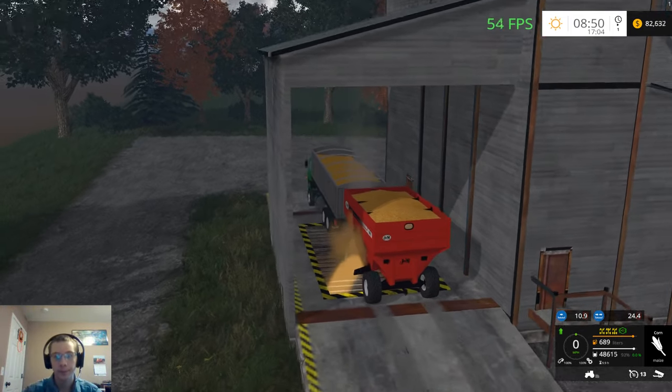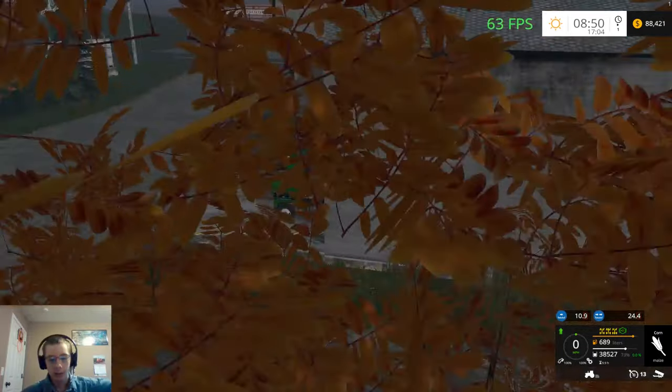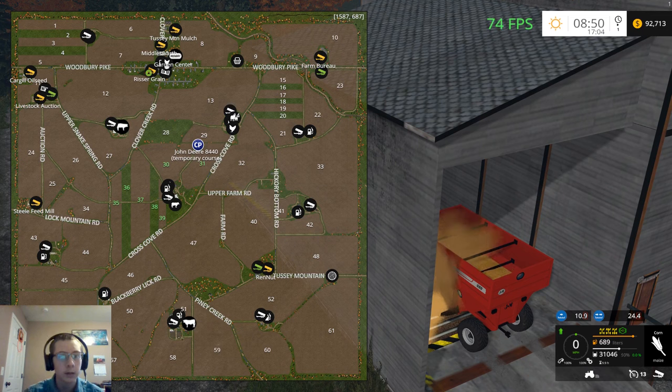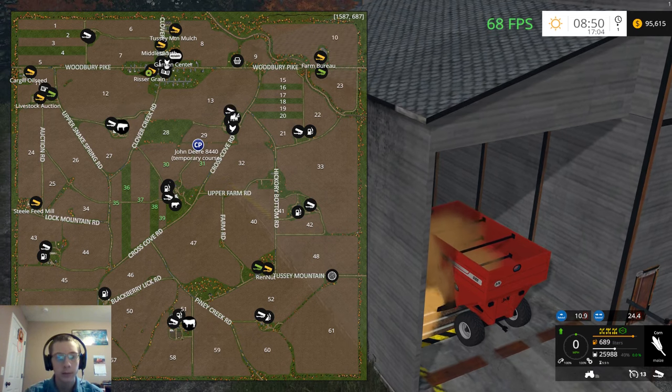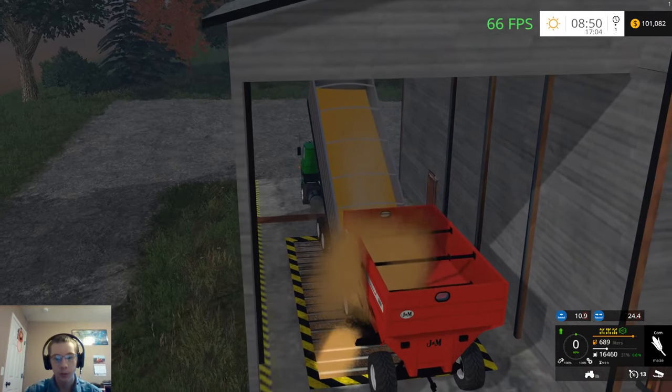There we go. That'll definitely be a good way to make some money. And so that's to the farm borough. Where is that? Ooh, that's a long haul, but definitely be worth quite a bit of money.